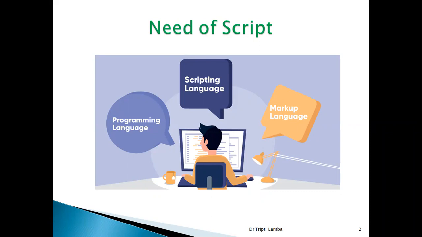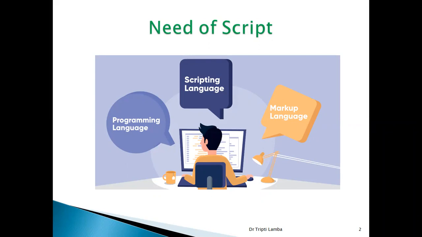But with the help of HTML, we are able to create only a static page. There won't be any interactivity. There won't be any interaction, right? It's just for information. So that particular web page or website will be very boring if it's static, right? We're able to view only the information. We're not able to connect with it. So for that purpose, you need to have scripting languages.